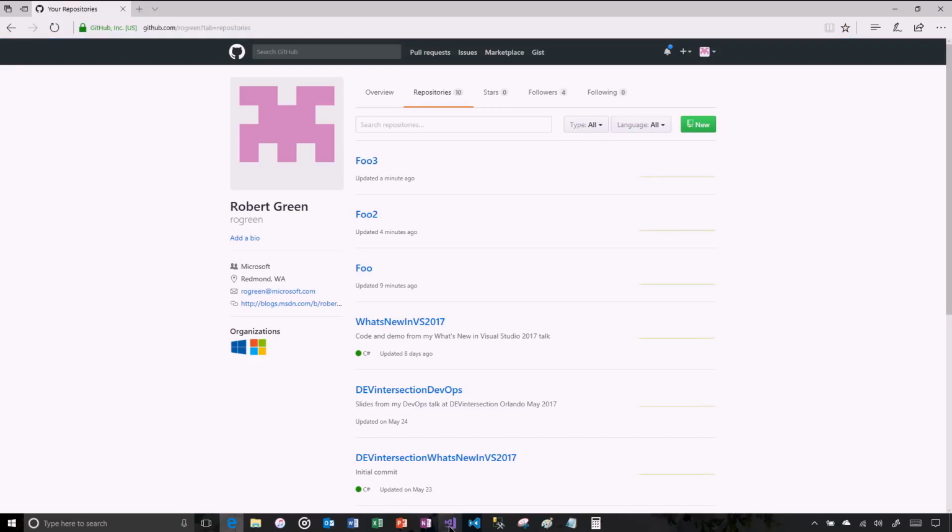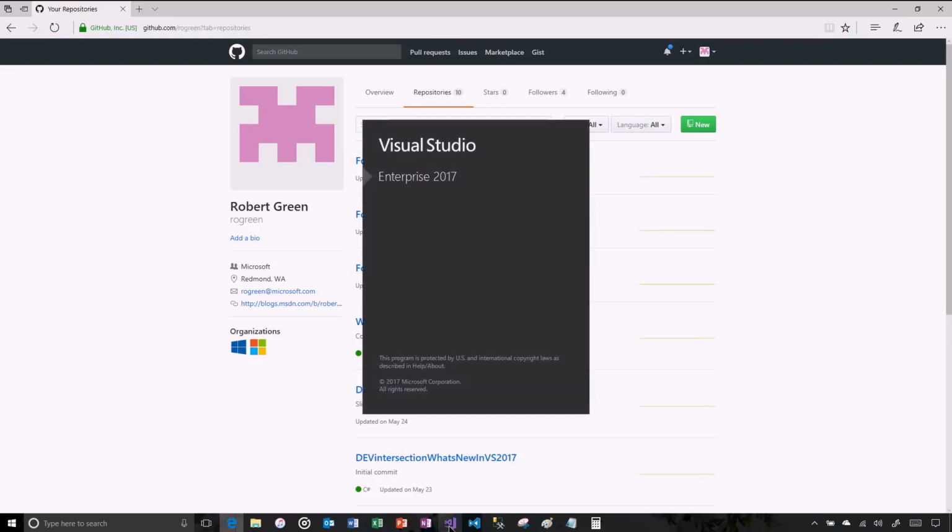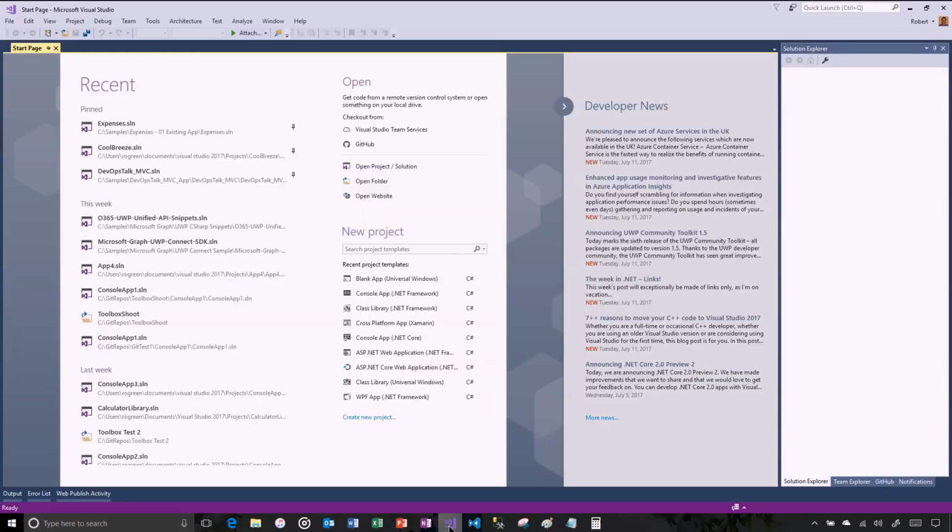All right, so let me launch Visual Studio. First thing I want to do, I'm going to create a new project, but the first thing I want to do is create a Git repo for it. I can do that in GitHub, as we saw, but I can also do it inside Visual Studio. So what I want to do inside Visual Studio is connect to GitHub. I do that over in the Team Explorer window.